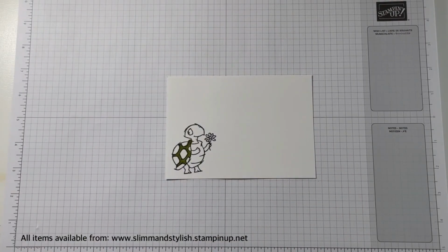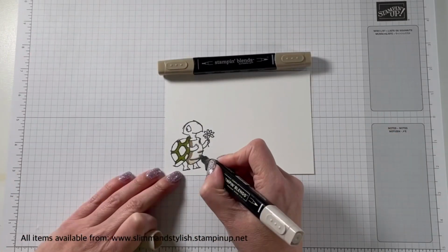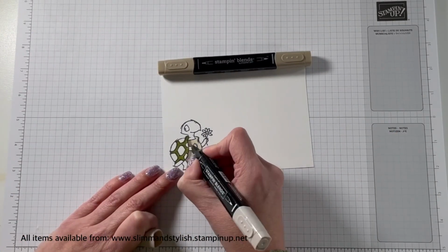And once I've got the main part of his shell done, I'm then going to come in and I'm going to do the middle part of him. So this is Crumb Cake, Dark and Light.